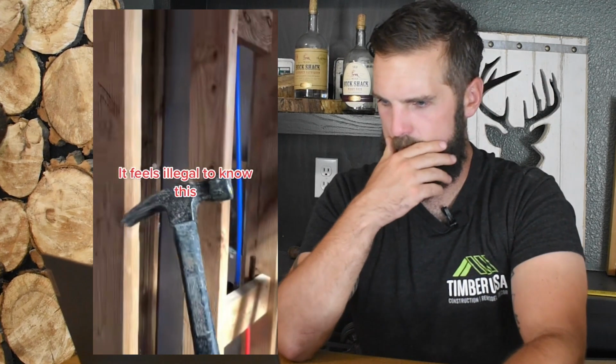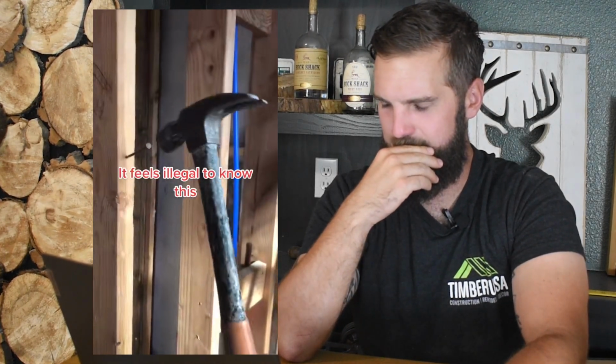Pro tip, if you're having trouble making contact with the nail, turn your hammer around and use the flat side. That's awesome. Pro tip. Love it.